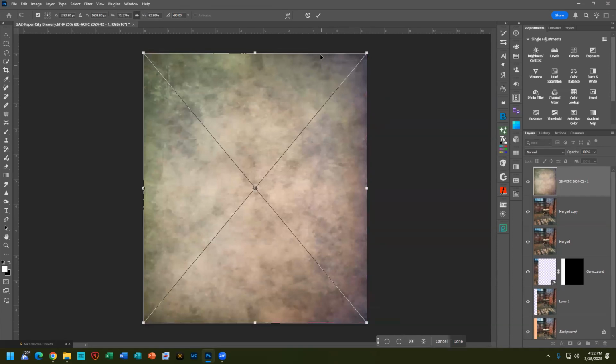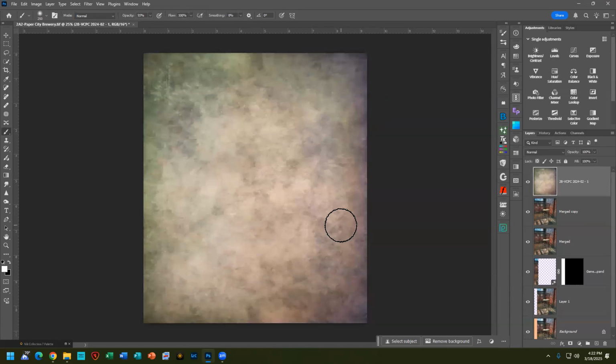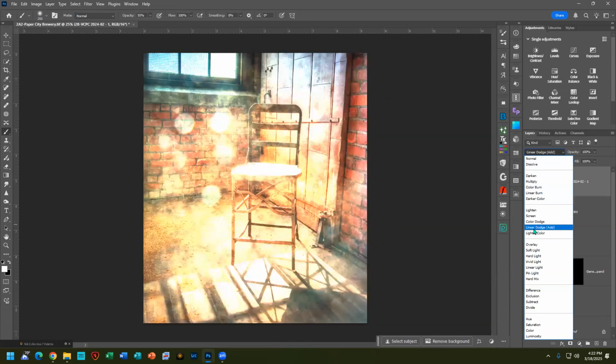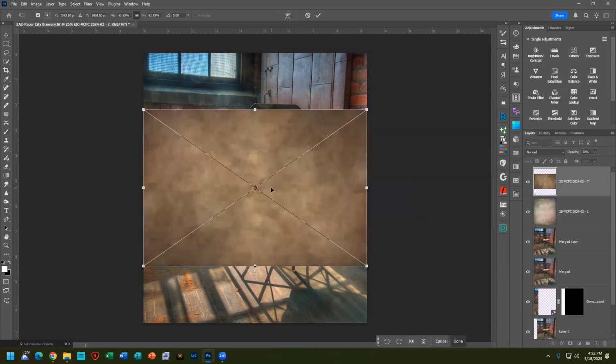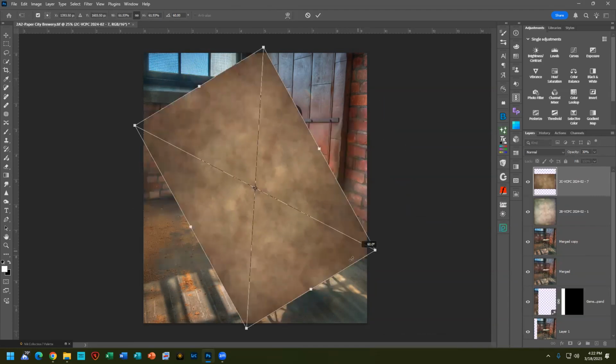So this one I am stretching to match the image. I wanted this red also on the side where the reddish door was, or the door in the wall. And this one I changed to overlay, and I brought it down to about 30%. Okay. And then we're going to bring in, we're using 4 textures on this one. Bring this one in, and this one I rotated clockwise, was fine.